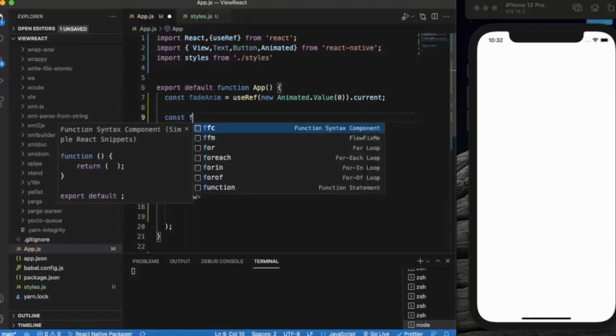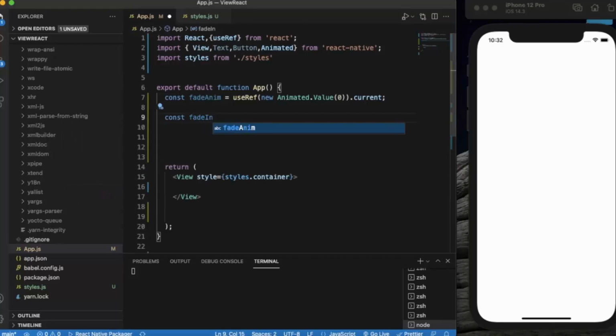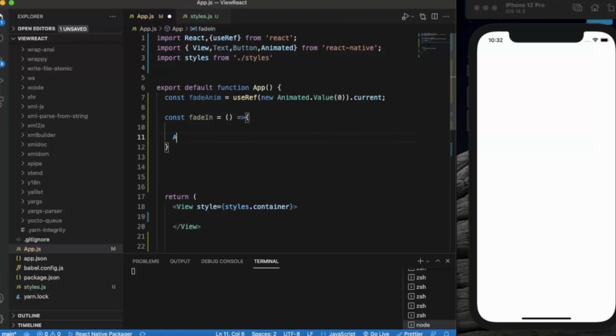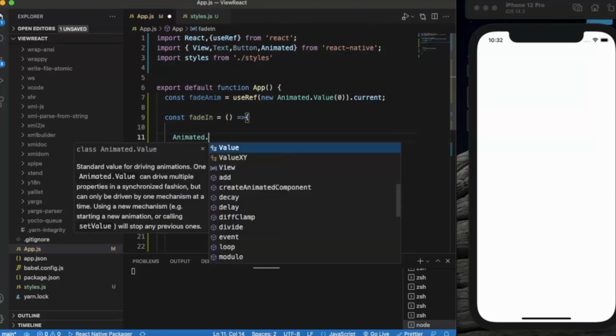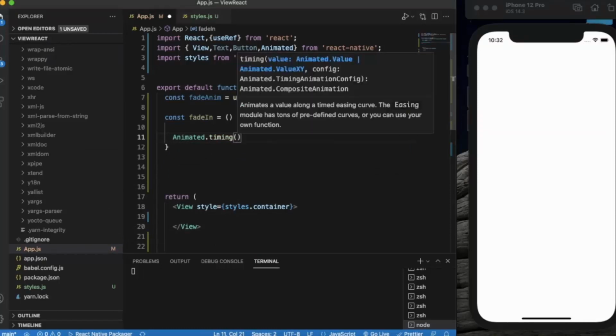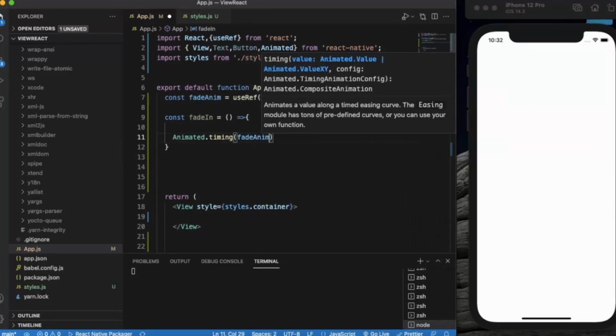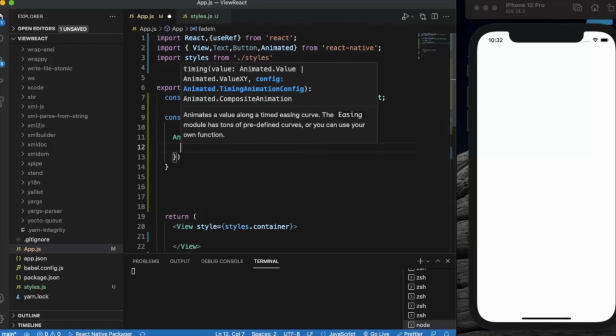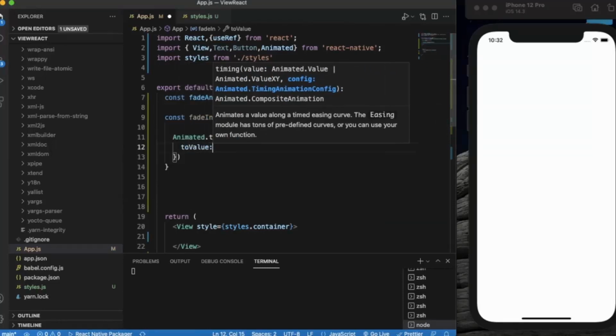So let's create a function for the fade in animation. Animated.timing, the start value will be fadeAnim, then it will go to the value 1.